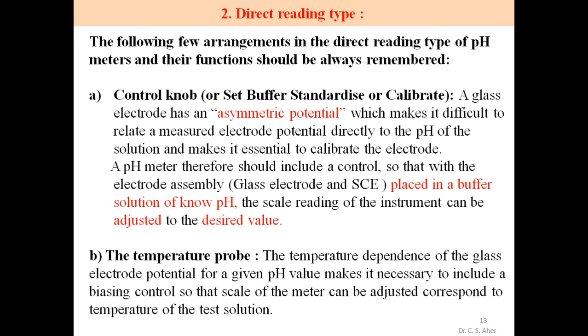So till today we have completed the topic of the pH meter. What is pH? What are the electrodes, reference electrode, glass electrode, advantages and disadvantages of the glass electrode? And for measuring pH we have two types, potentiometric or slide wire, and the second, the direct reading type. This second type we will consider in our next lecture. Till then, thank you.